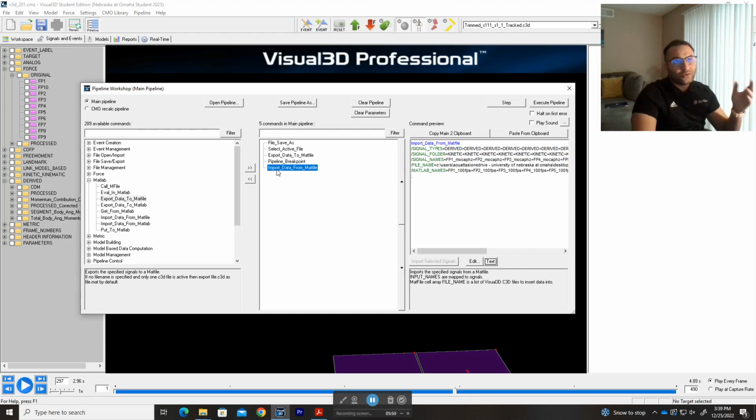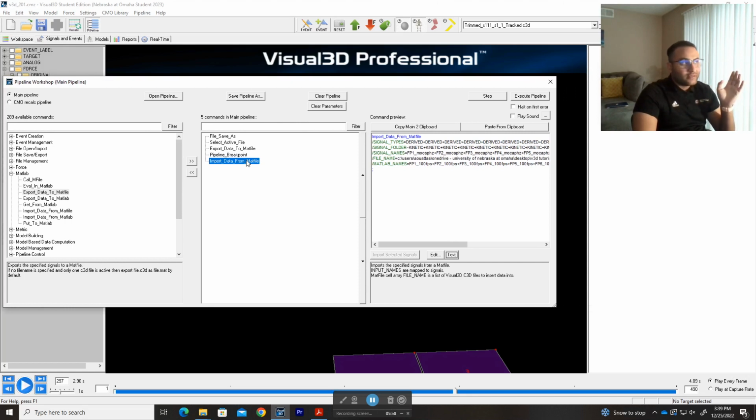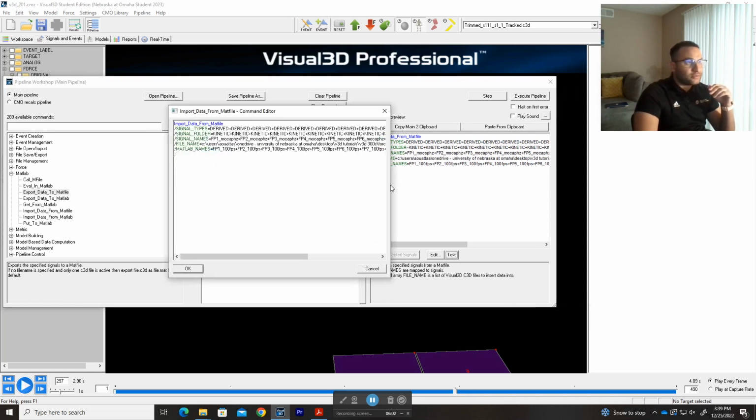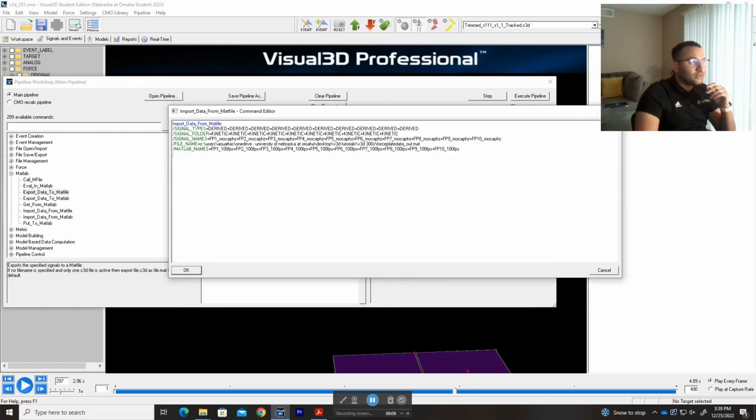But just so you know, before we actually start working in MATLAB, the way to import the data is basically the same thing as you export it, but you just give it the names. The only difference is that we give it the signal type, where you want to load in your modified data. Here I loaded in derived, and the folder I just gave a new name, kinetic.